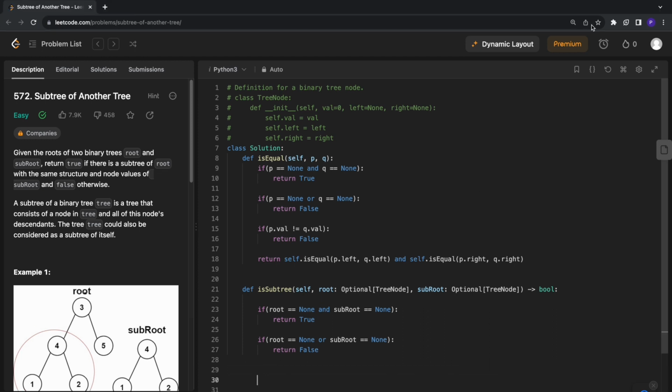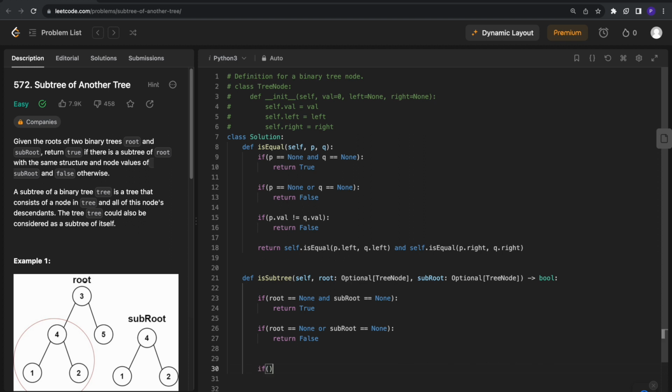Otherwise we should start checking whether our particular root, that is self dot isEqual of this root and the subRoot that they have passed, are equal. If this is the case, then we will return true.